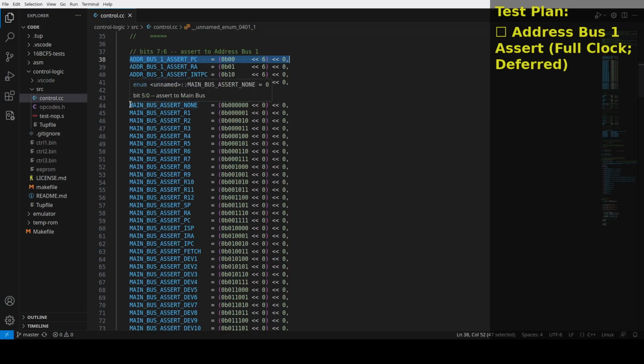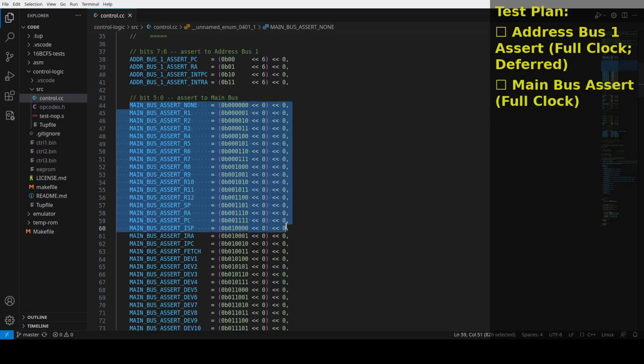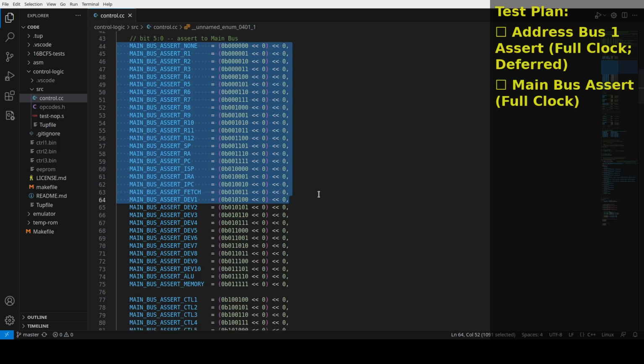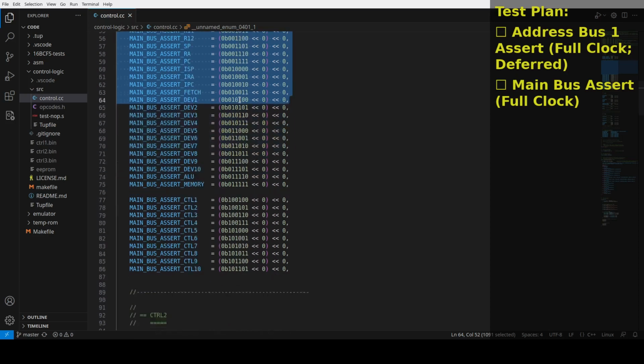The second signal to look at is the main bus assert. Now this is off of any one of several devices or registers onto the main bus where several different things can read from that. Now this is supposed to happen during the entire clock cycle, starting at the rising edge and ending at the subsequent rising edge where it could potentially be replaced with something else. And if you recall, this is where I have my concern related to the main bus assert returning to all zeros in almost a capacitance decay. But that's going to be the first signal that we look at here.